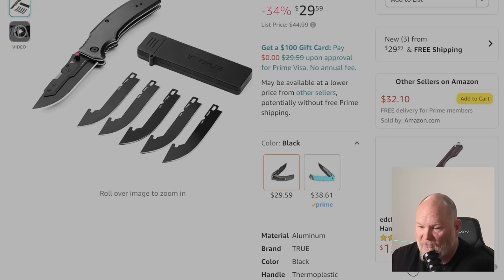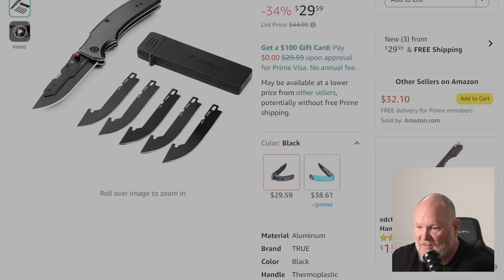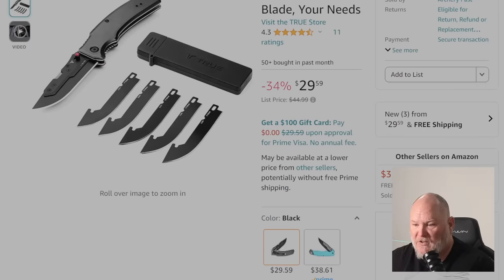Here's another one for $15.99, EDC folding pocket knife. I kind of like the profile on this one better, but that one's interesting. I don't know. It's up to you. I'll put a link. You can check it out. You know what? I will pop this one open also. Let's take a look at it real quick since we're here.